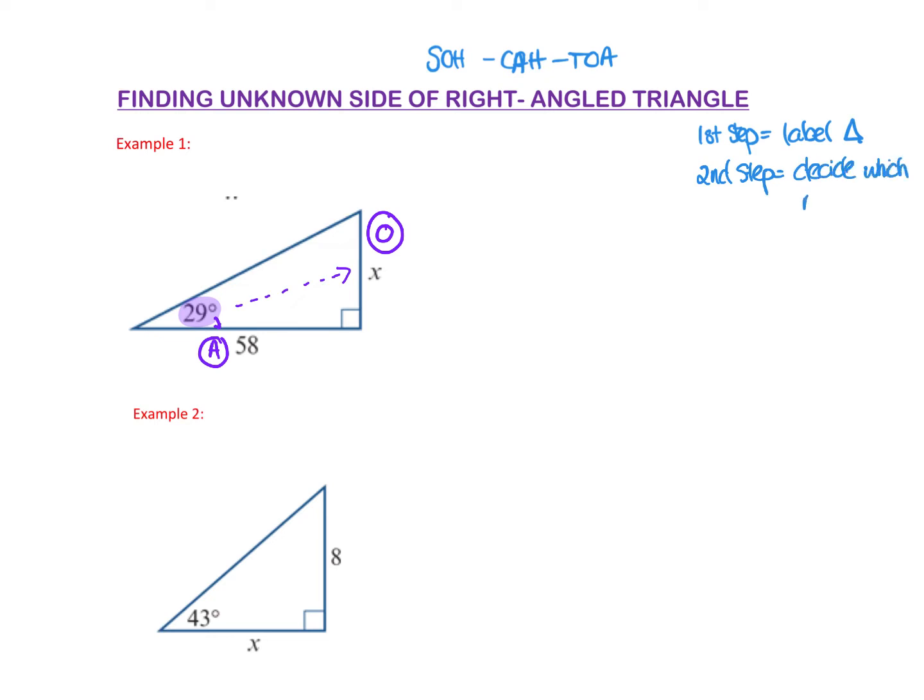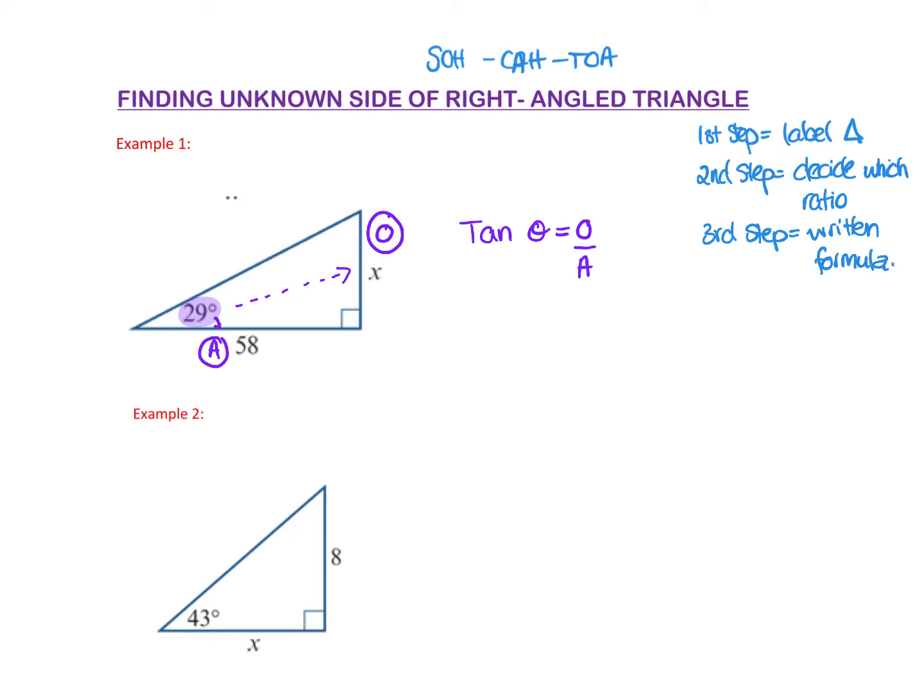I'll write ratio, but I'm going to say formula so you just know it's the same thing, yeah? So don't get too worked up. All right, we've labelled it, so we know we're going to use tan. We're going to write the tan formula out: tan angle equals O over A, with O on top because O was the first one mentioned. So our third step is we've written the formula. All these steps need to be done when you're doing it.